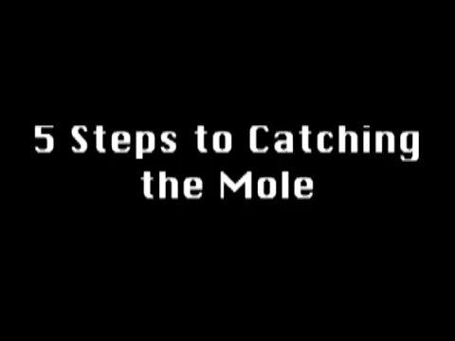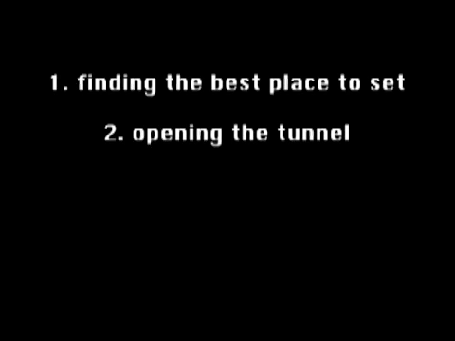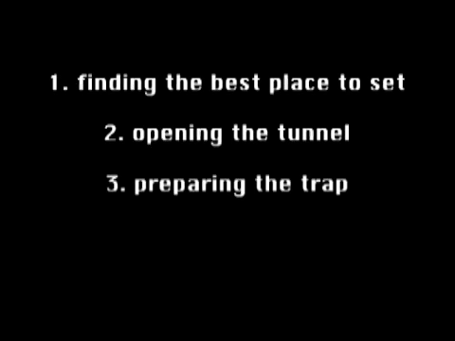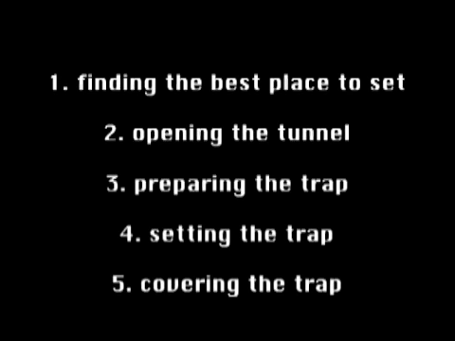There are 5 key ingredients to trapping moles successfully. Number 1, finding the best place to set. Number 2, opening the tunnel correctly. Number 3, preparing the trap properly. Number 4, setting the trap in just the right way. Number 5, covering the trap carefully. So let's talk about each of these components.